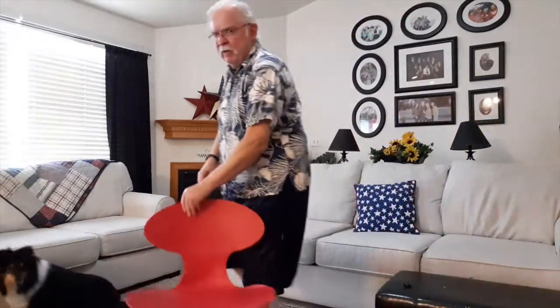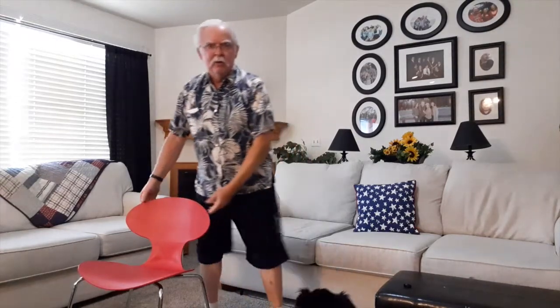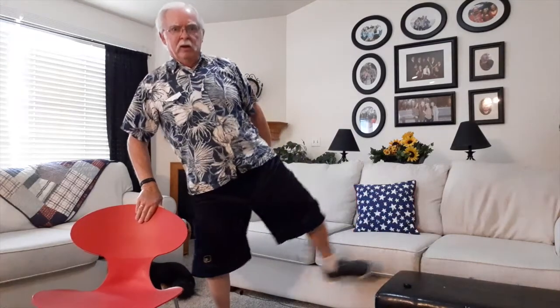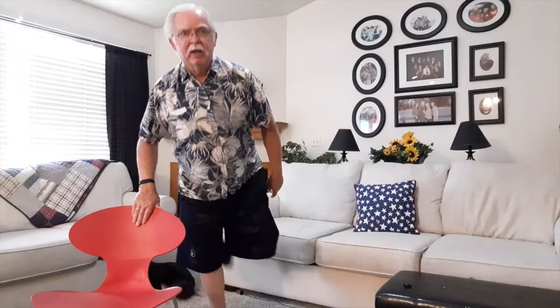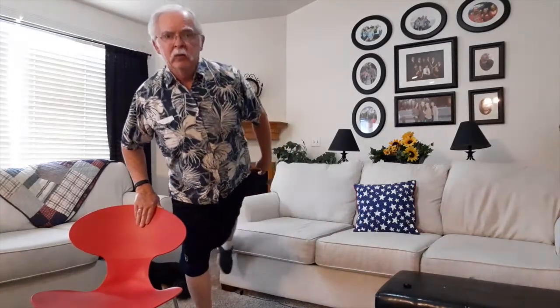The next one, I'm going to use a chair for balance. So this is called leg roll and reach. You know what an egg roll is? Well, this is a leg roll. So you start with your right leg, roll, then reach back. Right leg, roll, and reach.